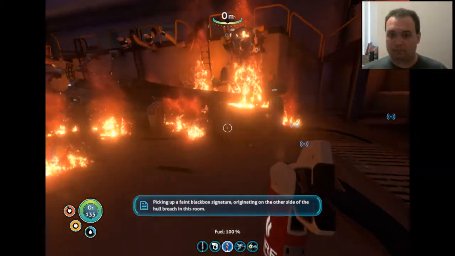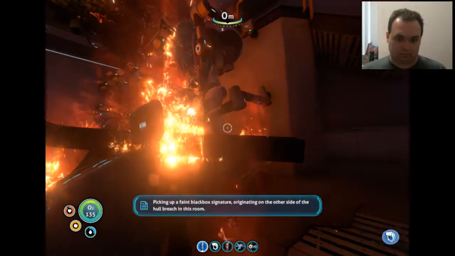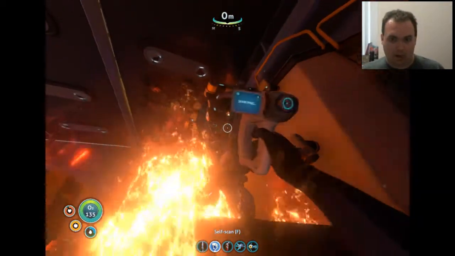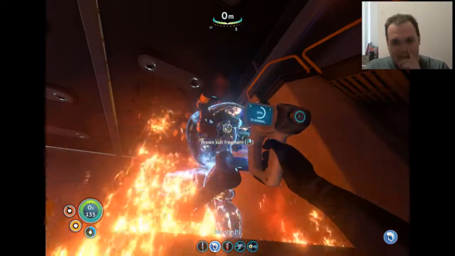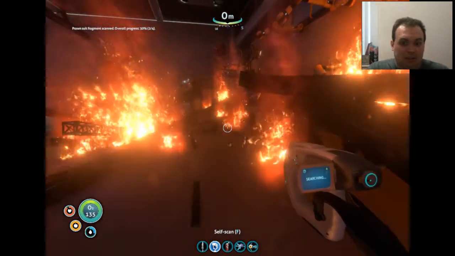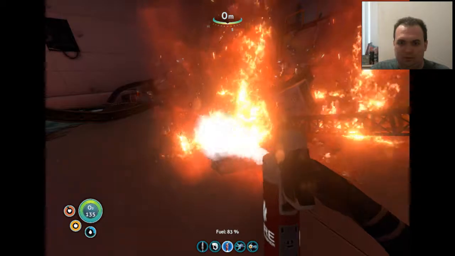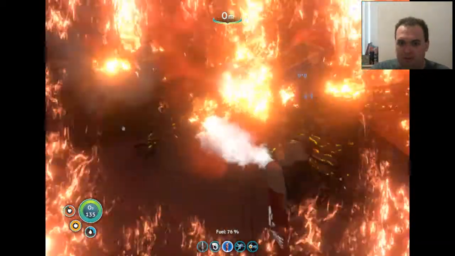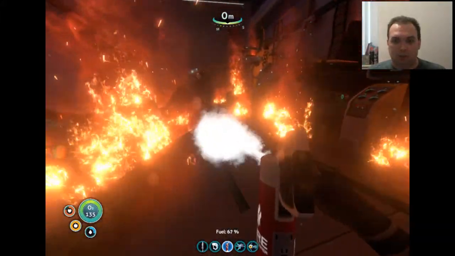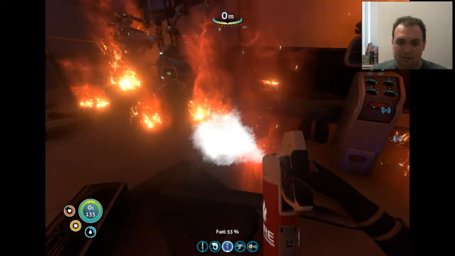Picking up the fake black box signature originating from this route. Okay, scan that broken prawn suit. We're not going to get our prawn suit today. I highly doubt that we can within the next few videos. Ow, I don't like being on fire. But I do want scanners of them broken prawn suits.